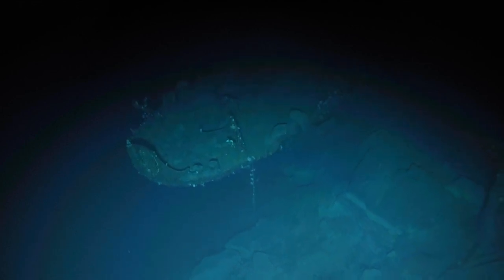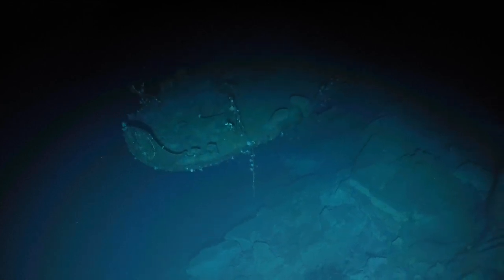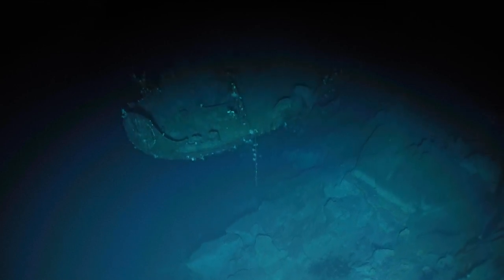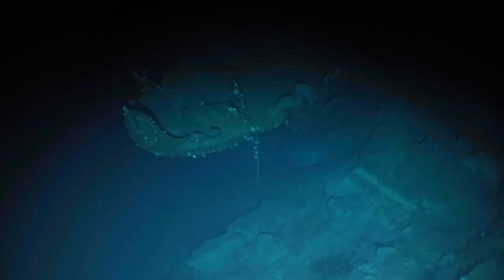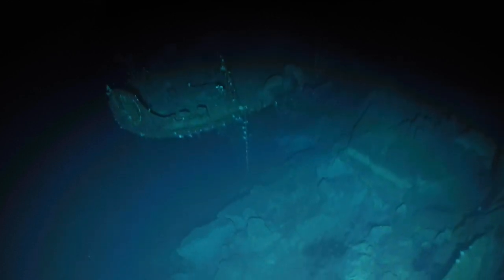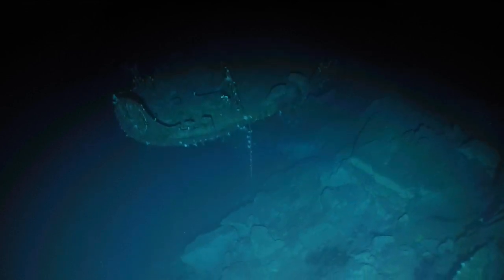So I have a question, and this can be for anyone here in the control van or our colleagues ashore. The support beams that we're seeing, does the location of where they are next to Akagi tell us anything about when or how or why they came off? Well, they probably were loosened when the flight deck was damaged. And my guess, since they're so close to the wreck, is that they fell off upon impact with the seabed.